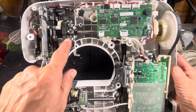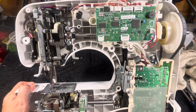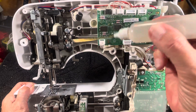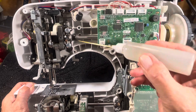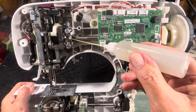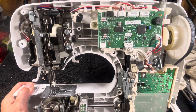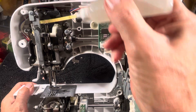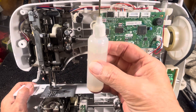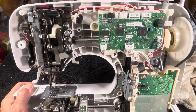The bearings on the top left and top right you can get to with a little extended spot oiler — which you should have if you're going to service your own machine. You want to oil on either side of that little ball; it's a steel or maybe lead ball, and the chrome shaft goes through it. You put the oil there and it feeds through. Anything that pivots, hinges, rotates, or slides gets a drop of oil — high-grade mineral oil, which is what good sewing machine oil is: highly refined mineral oil with no solvents, nothing to stain your fabric.